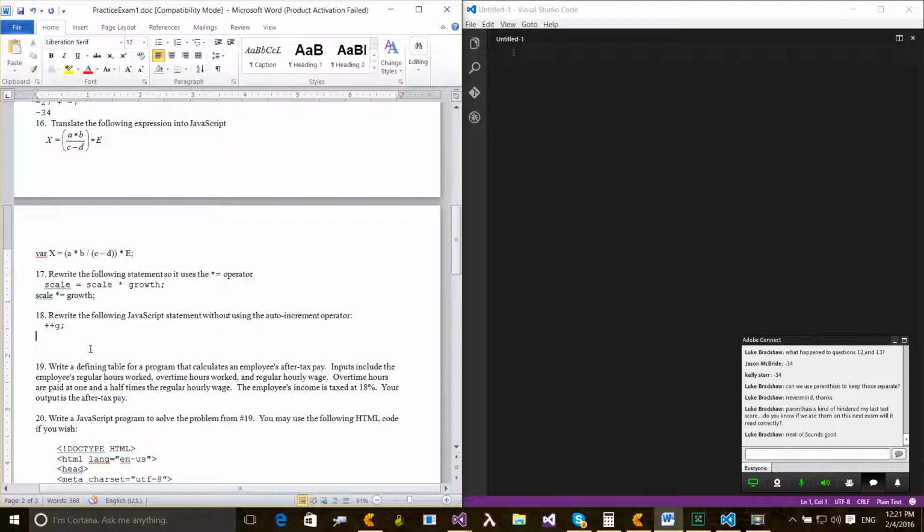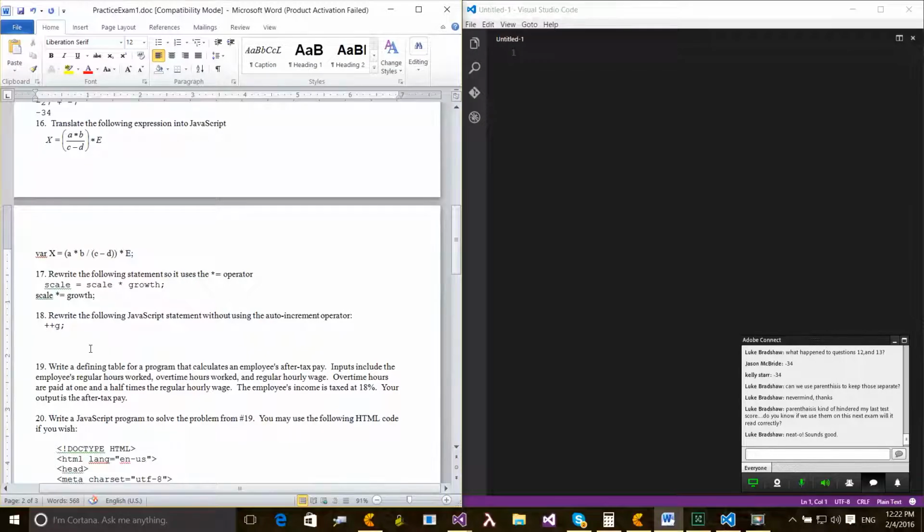I'm gonna probably rewrite this for next semester because it needs to say whether or not G has been already declared. So we're gonna say it was, and this would be the same as G. Oops.